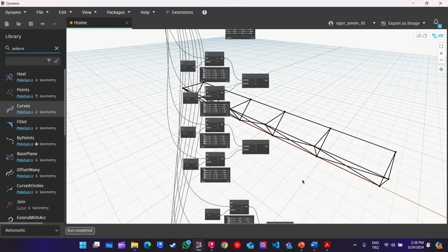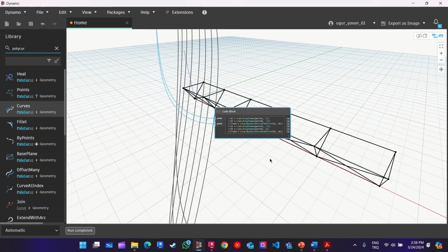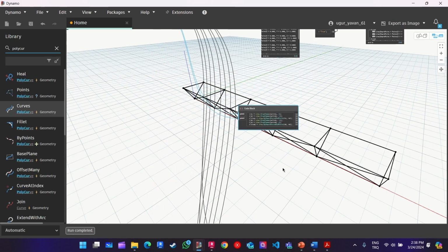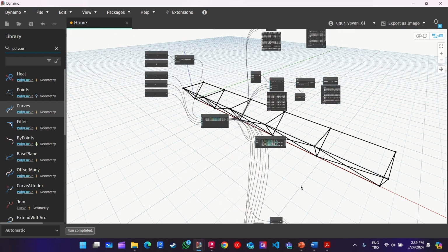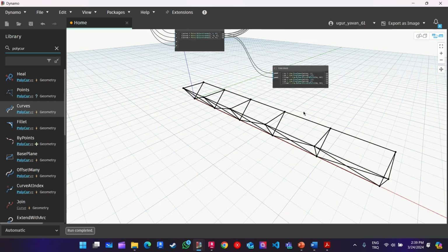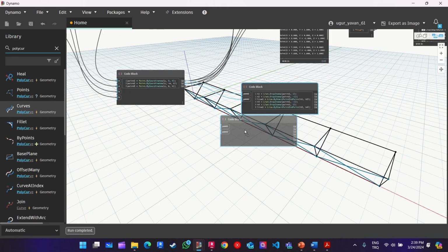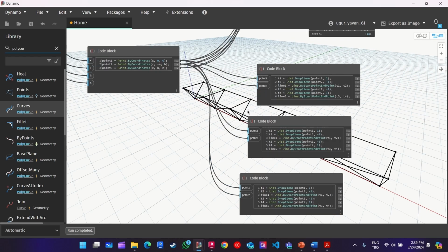So what we can do is turn them into code. So as you see, we save lots of graphical content. Now I can copy and paste this code instead of all the nodes to create other bracing. So I just need to change the input points as you see here.